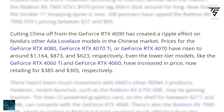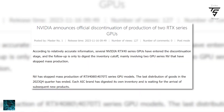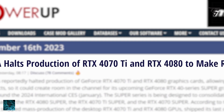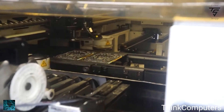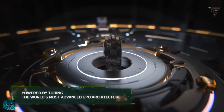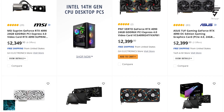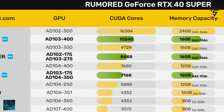Lastly, there's news regarding the RTX 4080, 4080 Super, and 4070 Ti. Nvidia is halting production of the RTX 4080 and 4070 Ti to make room for the RTX 4070 Ti Super and 4080 Super. According to leaks from Moore's Law is Dead, the RTX 4080 Super will be priced around $999, compared to the RTX 4080 which launched at $1,100 for its 16GB VRAM variant, offering a 6–9% performance increase.